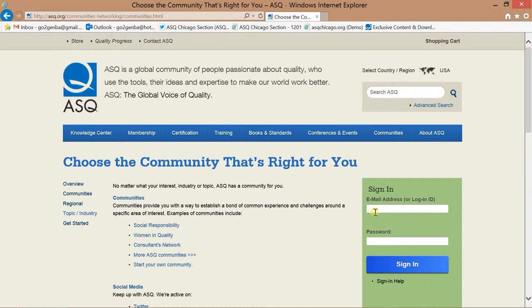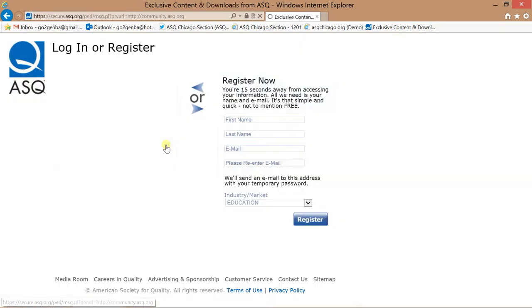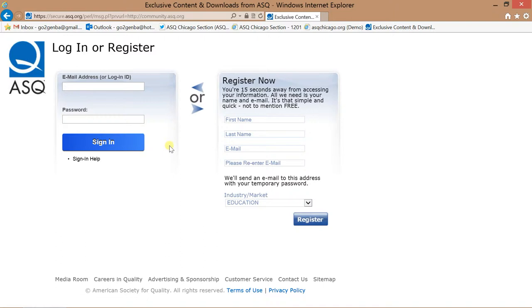What that does is logs you into ASQ.org so you can get your member benefits, you know, the monthly electronic file packages about quality and stuff like that. Again, we're trying to get into the new communities, so let's figure that out. Maybe it's get started. So we click there, and you know what? I'm not seeing... there it is. Log in. So if you're new, you either have to register or log in. It doesn't matter. It's going to take you to the same place. So let's click on login, and here's where you end up.